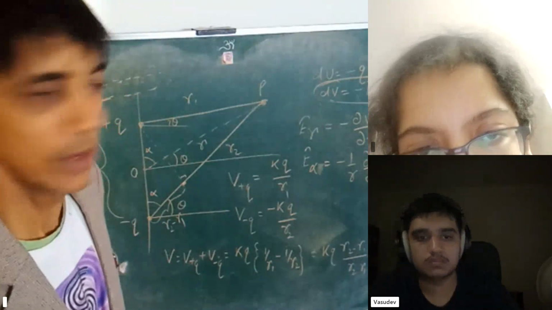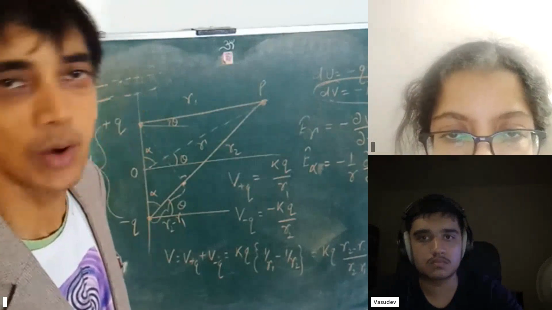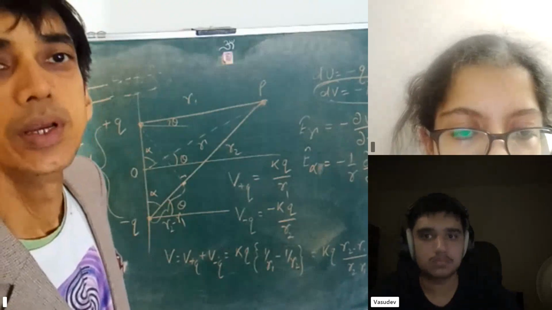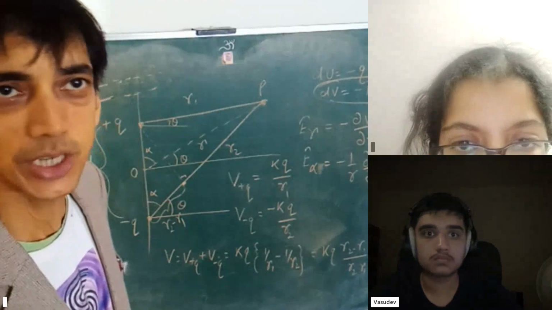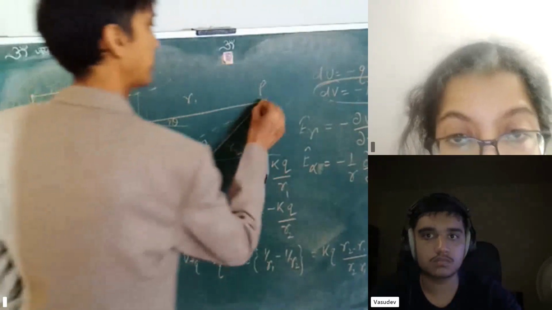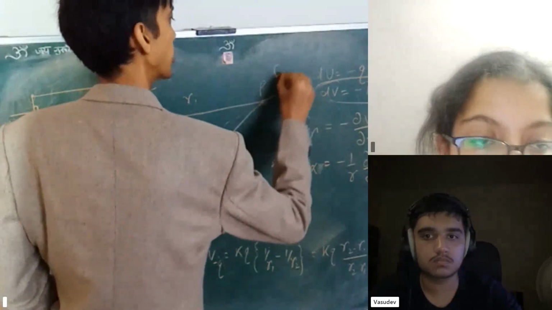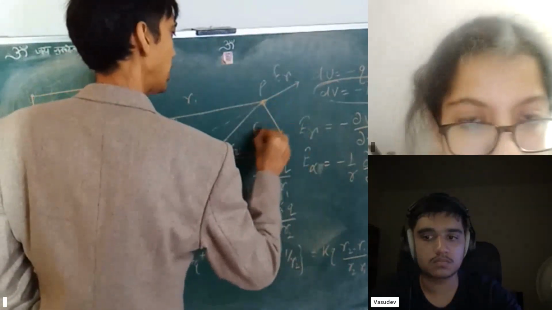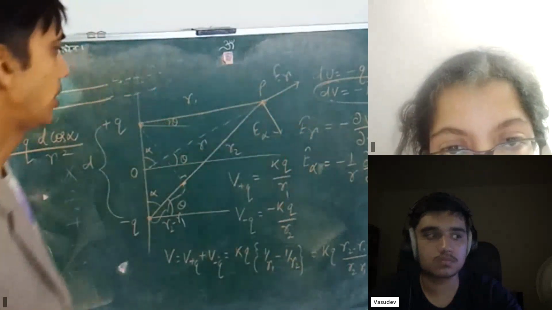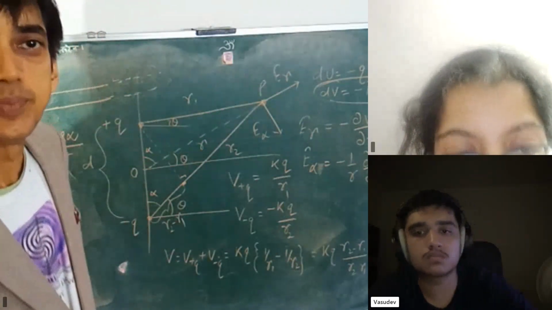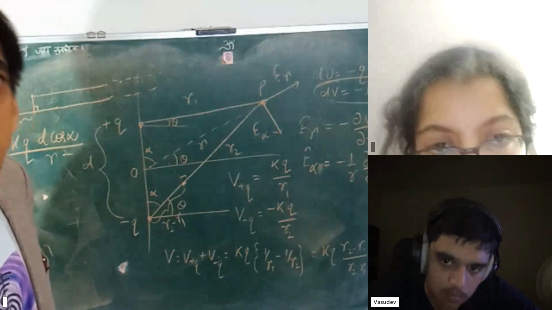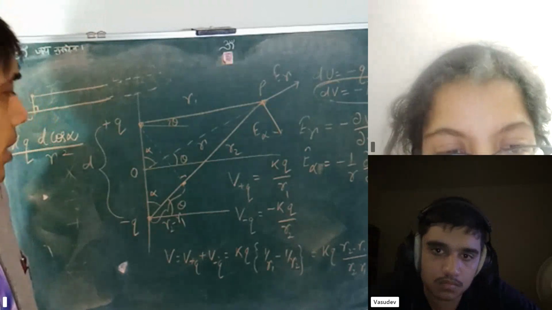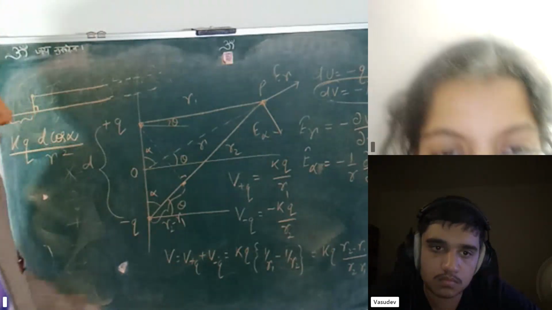ER we can get, E alpha we can get, and accordingly we will get the equation for field. When you're finding ER, you have to treat alpha constant. When you're finding E alpha, you have to treat R constant. Am I clear, class? You can differentiate and you can get the direction as well. This will be the direction for ER, and this will be the direction for E alpha. Okay? So we got to know just in 3 steps. Even if you forget in the examination hall what the value is, you can easily calculate from here.